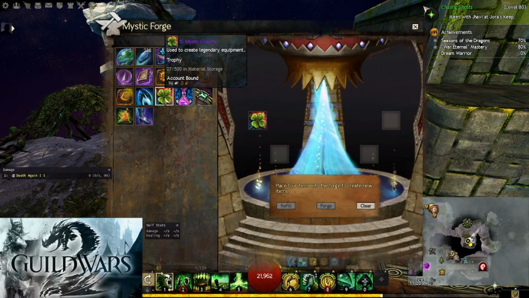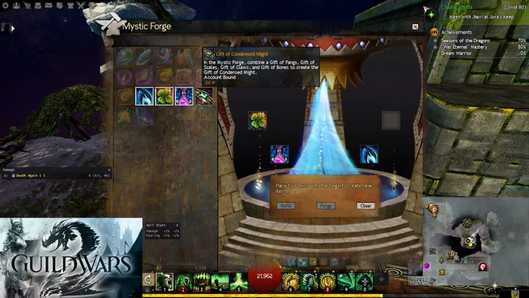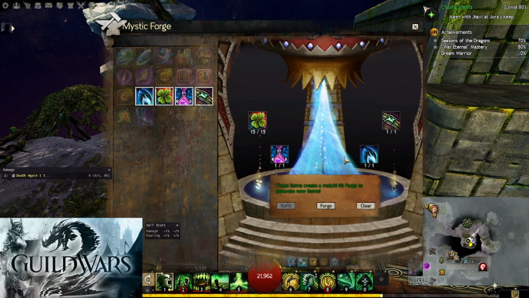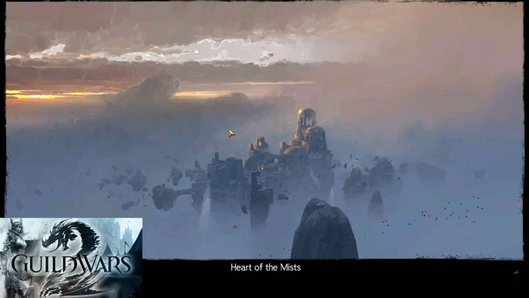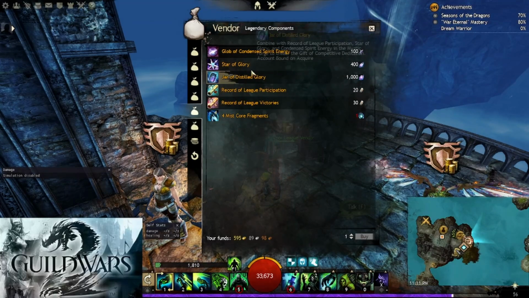Once we've done that, we have our condensed gift of magic, our condensed gift of might, our 15 clovers, and our mist core fragment. We go back to the Mystic Forge, those items go in, and out comes our gift of competitive prosperity. For our next item, it's going to be 4 items we're going to put into the Mystic Forge, and that is going to be a record of league victories.